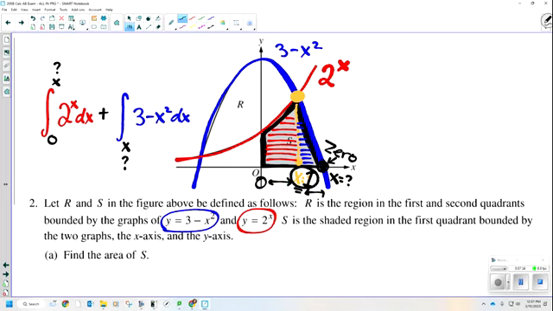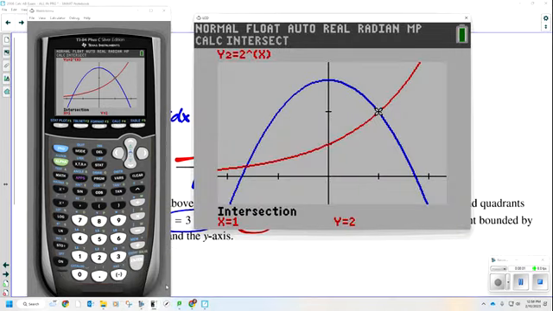Okay, that's my unknown. So if I look over to my integrals, the red integral now has an upper bound of 1, and the blue integral has a lower bound of 1. I can do the red integral right now from 0 to 1, but I need to find the upper limit of that blue integration, which is the 0, where 3 minus x squared crosses the x-axis. Again, I'm talking about this point here.